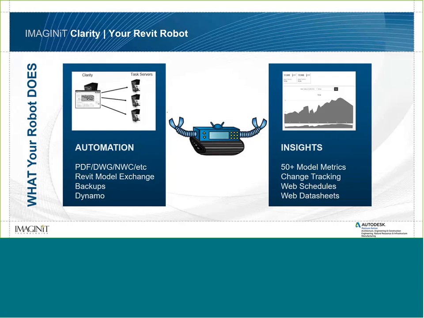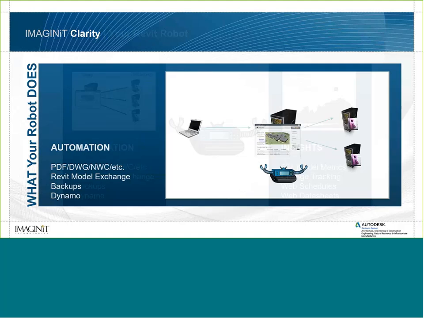That being said, we're focusing on automation and insights, and we're going to have our Revit Robot working with us to help get all these things done on our behalf. So starting off with this idea of automation, that's really what robots are for. You take any process that you can run through that's repeatable, and you feed it into a computer, Robbie the Revit Robot, and let that thing just keep on repeating it over and over again, at whatever scheduled basis or frequency we need, on demand, whatever it's got to be, we'll set it up.